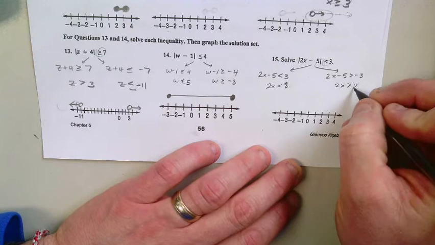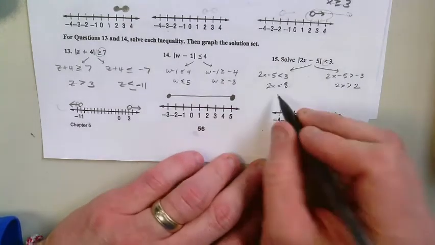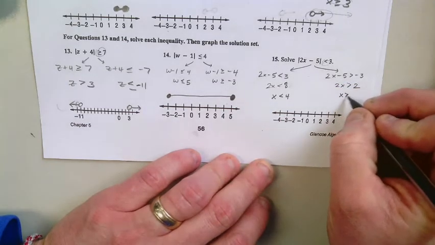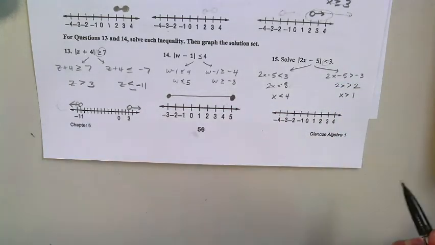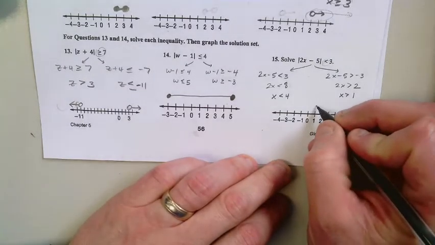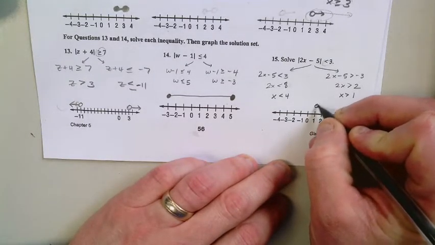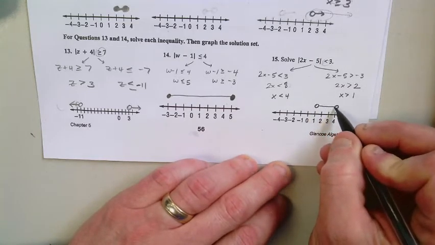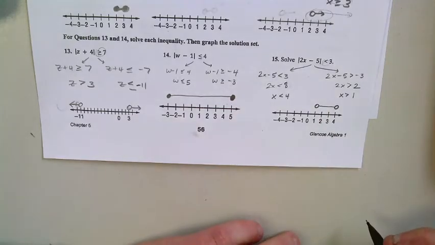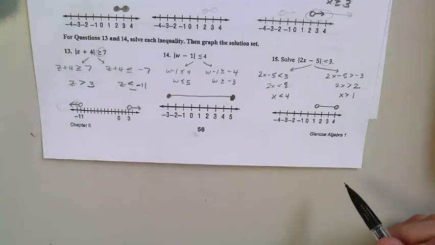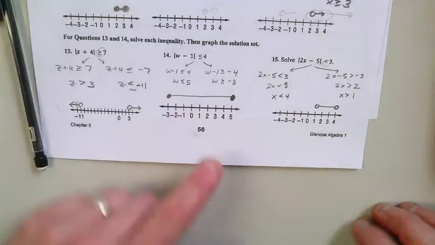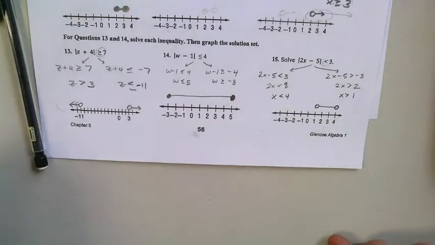Adding 5 to that side, I get 2. And I'm going to divide both sides by 2. So x is going to be less than 4, and x is going to be greater than 1. Okay. So as I look at this, and statement greater than 1, less than 4. Okay. And so we end up having that right there as our range of possibilities for x. Okay. So again, don't forget to separate those and then flip the inequality along with the opposite value when you do the second equation.